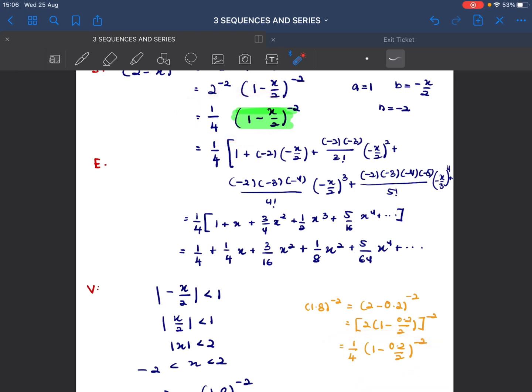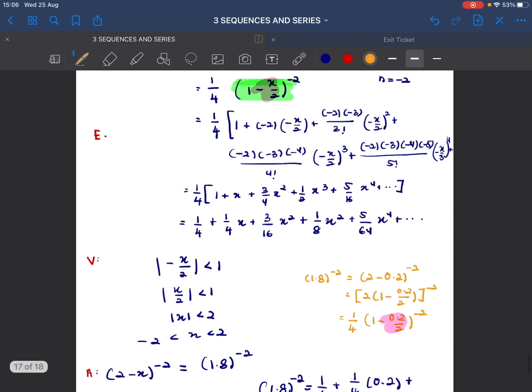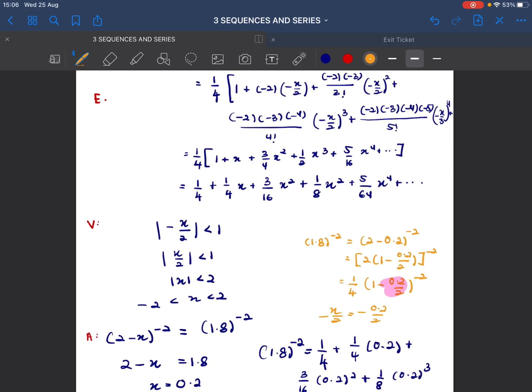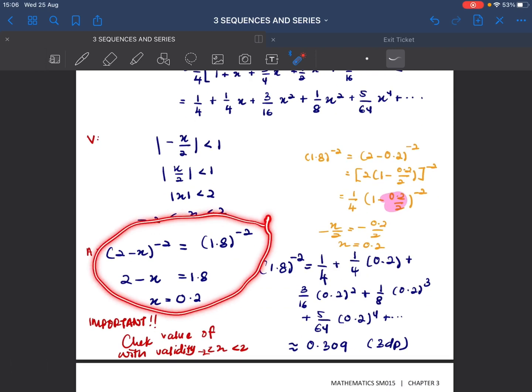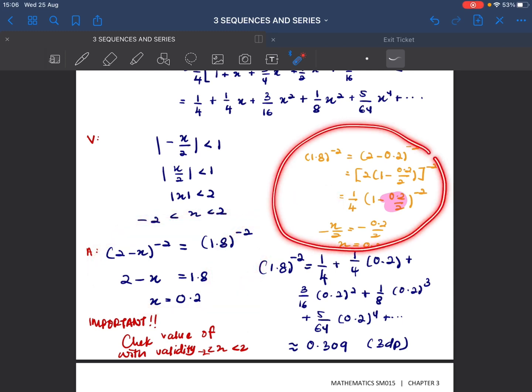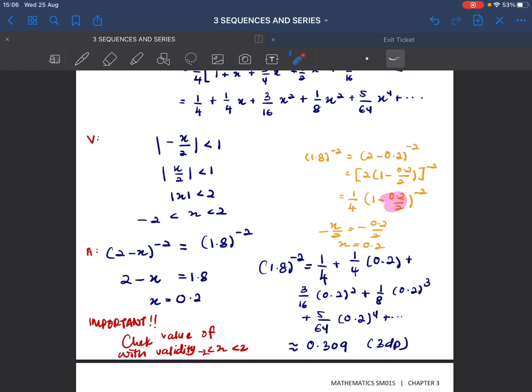So what we are going to do is compare this thing here, negative x over 2 dengan negative 0.2 over 2. So we will have x over 2 equals to negative 0.2 over 2, which is we will end up negative kat sini, x equals to 0.2 as well. Okay, so kalau x kamu is not in the validity, we have to use this formula. Okay, we have to use this way untuk cari x kita. But penting, you have to check your x mesti dalam validity kita.